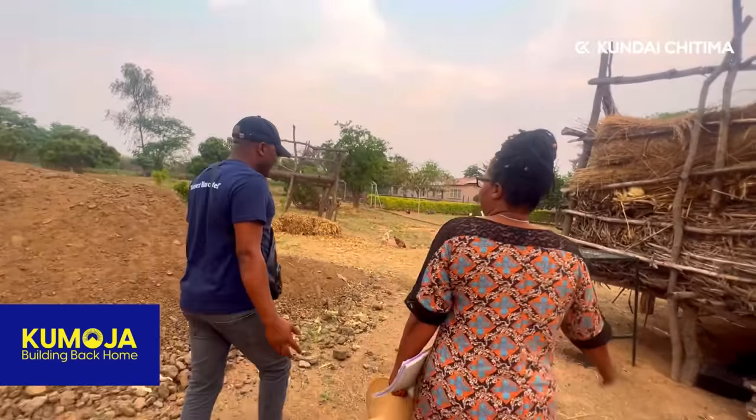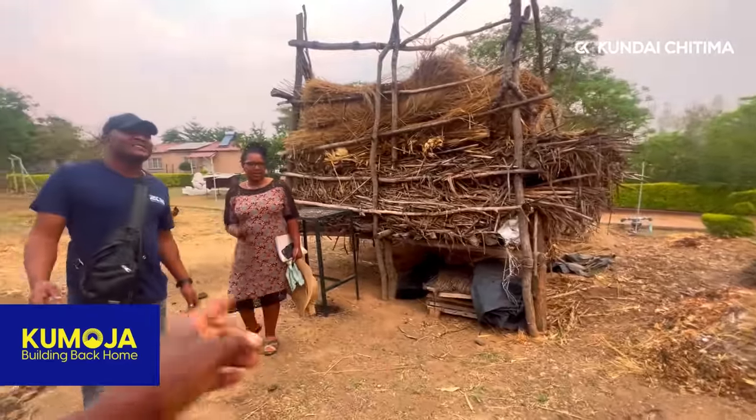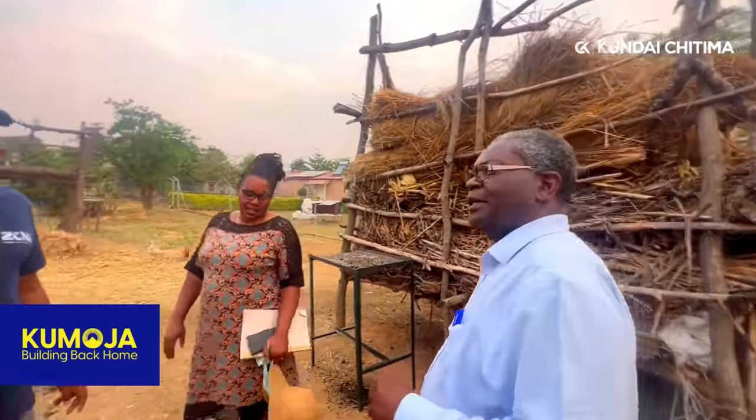So everything that is being made here is organic. But we didn't finish. Vermi composting neutralizes the pH of the soil. So most of the crops do well in neutral pH, which you get automatically in the vermi compost. So you don't have to lime your soil, because most of our soils from our rural areas are sandy, acidic and very poor. So what the vermi compost does is add humus, add some carbon, and neutralize pH.